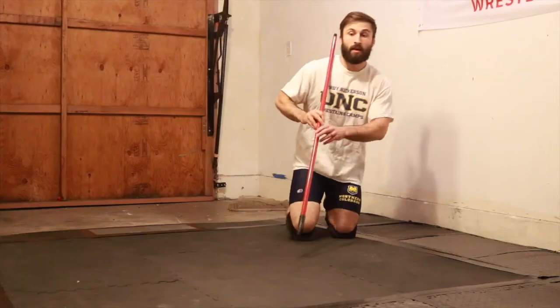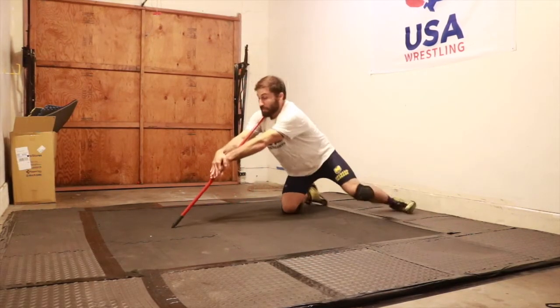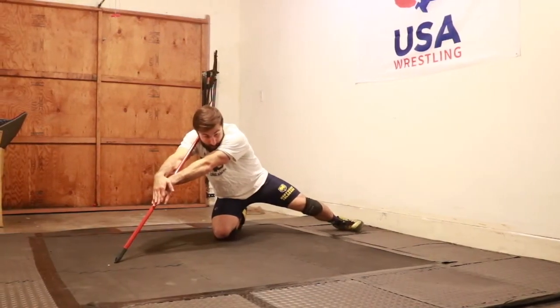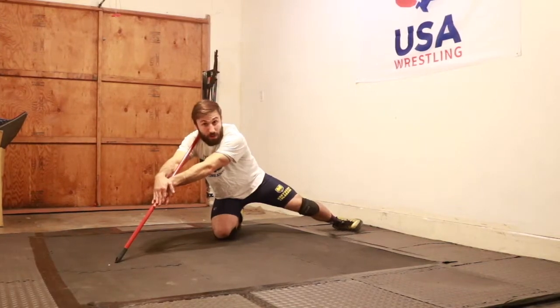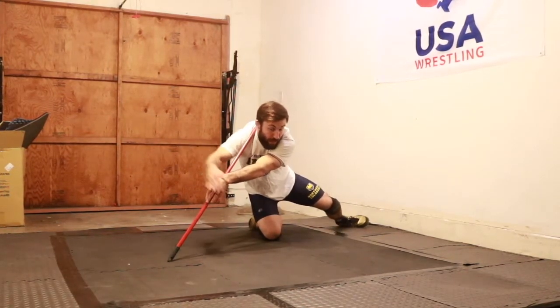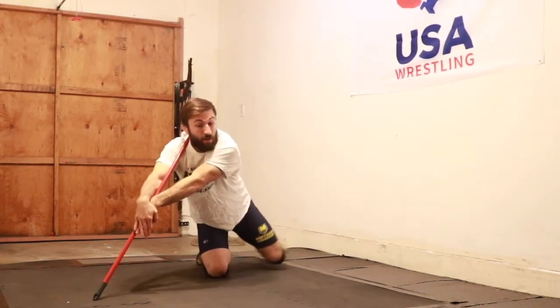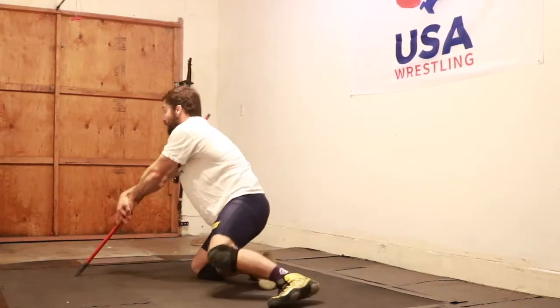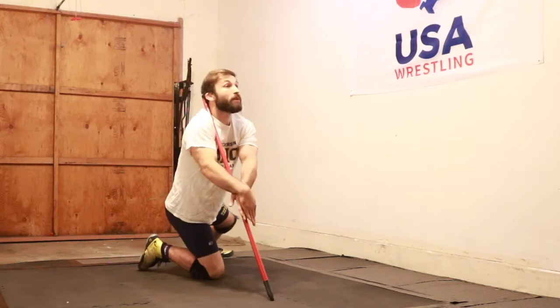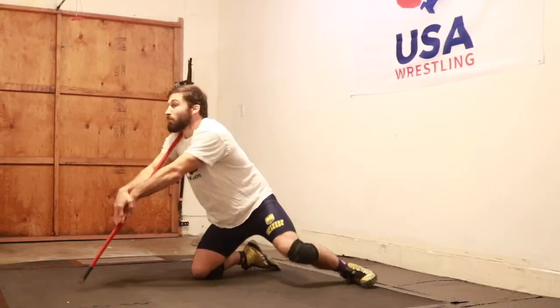If you have a broomstick at your house, this is going to simulate the guy's sprawl. It'll help me stay in good position. I'm going to start down here, take my back hand and put it on top of my front hand, and stay stretched out — this simulates being in a position I don't want to be in. I want to start in really bad position. Pull it out at an angle — mentally visualize the guy sprawling, trying to get an angle, off to the side. First thing I can do is focus on pivoting, to stay in front of that person.